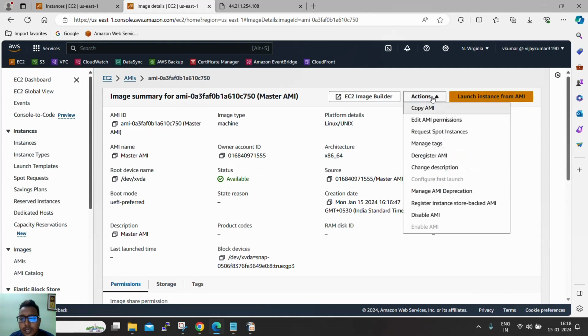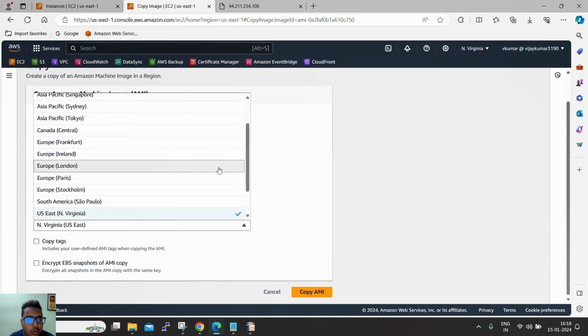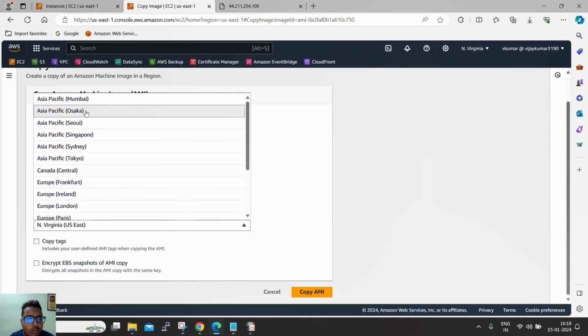Now click on actions. If you click on edit permission, you can share the AMI privately with another AWS account. If you click on copy AMI, then in the current account you can move the AMI between regions. We want to move it to the EU Central 1 region, but anywhere you want. If you want Mumbai, you can move to Mumbai.